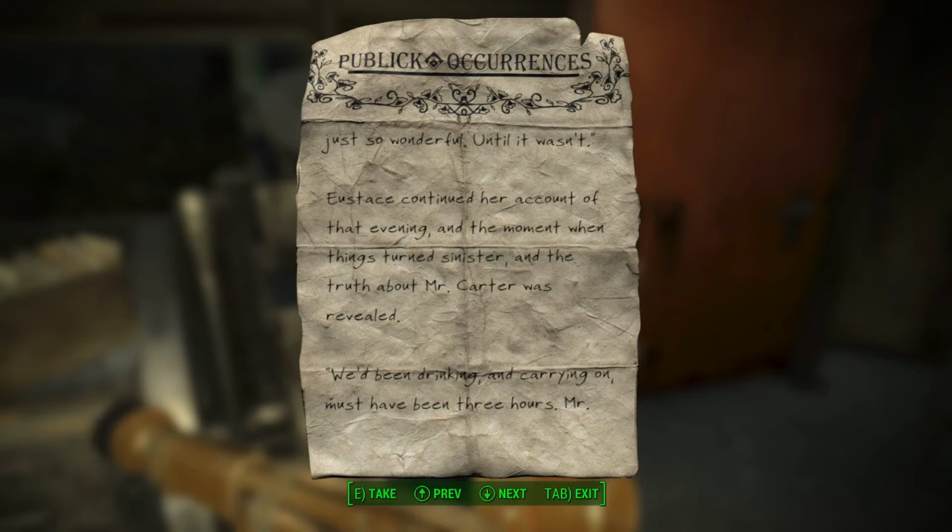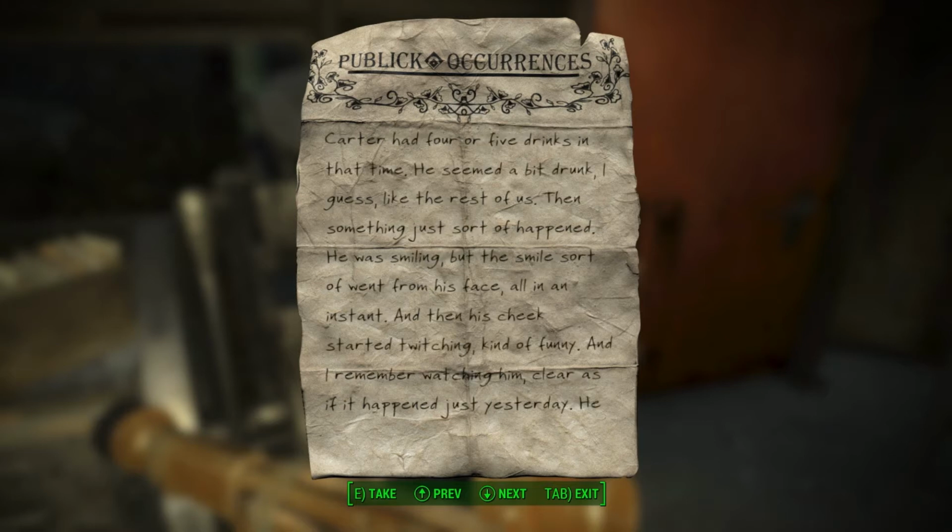Eustace continued her account of that evening, the moment when things turned sinister and the truth about Mr. Carter was revealed. We'd been drinking and carrying on. Must have been 3 hours. Mr. Carter had 4 or 5 drinks in that time. He seemed a bit drunk, I guess, like the rest of us. Then something sort of happened. He was smiling, but the smile sort of went from his face in an instant.